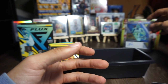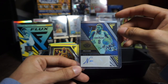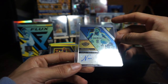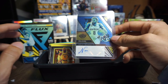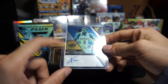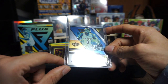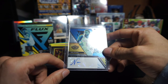And then hit of the box, we have Najee Marshall with the signature. I feel like I'm always pulling unknown players, not so good players, signature cards. Like we got Taj Bradley back there, and then Stover Fairchild, which were my first two signature cards, both baseballs. But this is my first basketball signature card, which is the third signature card in my collection, which is a stickered. It's not an on-card signature. But any signature card is pretty much a good card to have.